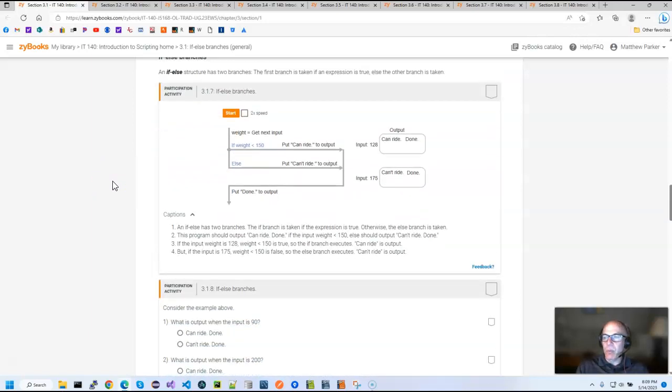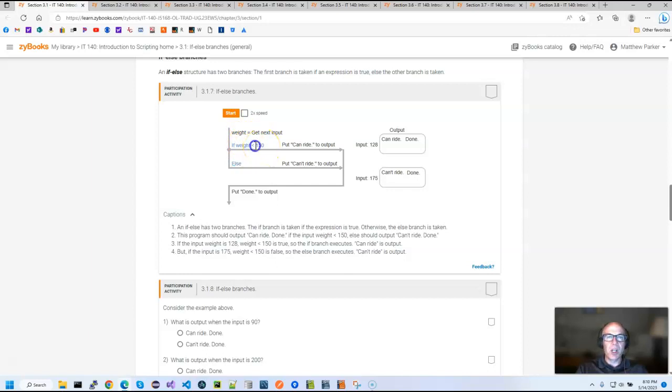Now, that was if we only have one condition going on. If we have two things that we want to handle, here we have a weight, and if our weight is less than 150, then they can do something. Apparently they can ride something. Otherwise, they can't ride. So what's the case that gets right here? It wouldn't be 149, wouldn't be 148, because those are less than 150. If you're thinking values like 151, 152, and so forth, you're thinking on the right track. But what about 150? Is 150 less than itself? And the answer to that is no.